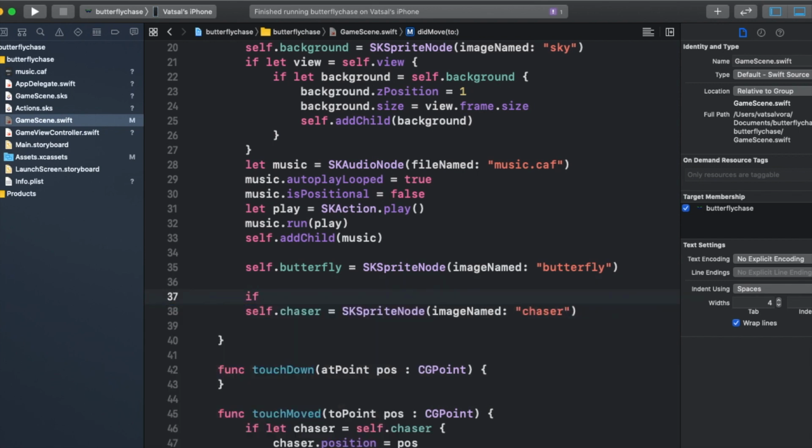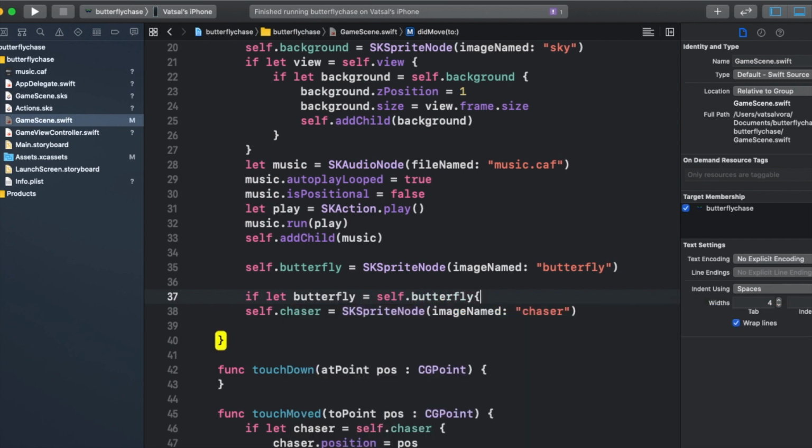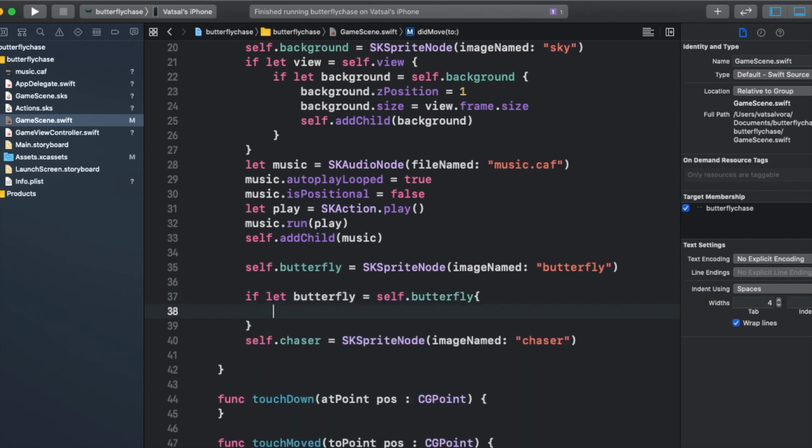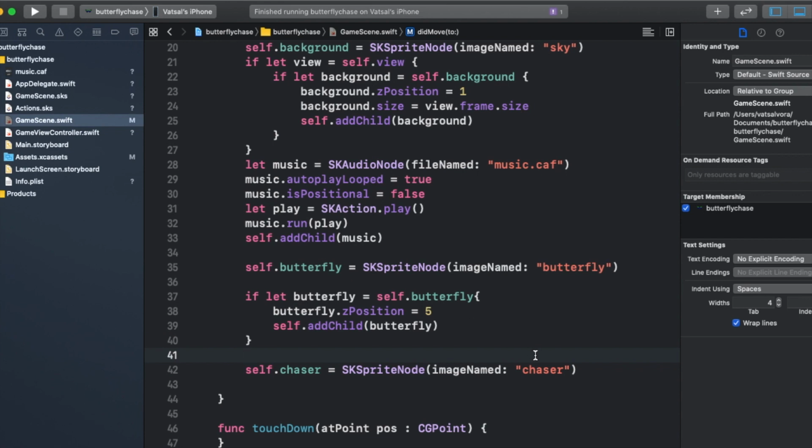The second thing we have to do is set the Z position. If we don't set the Z position, the background image will be on top of our sprite node, so we won't be able to see it. So we're going to set the Z position to 5. Then we're going to add it to the scene by doing self.addChild.